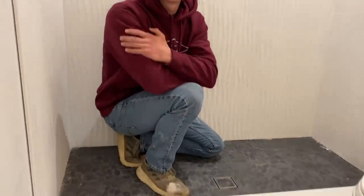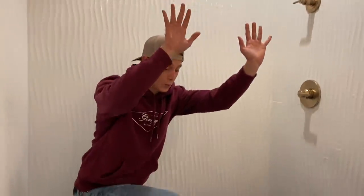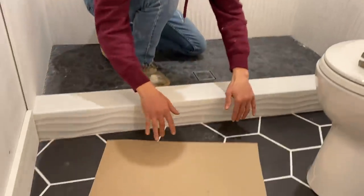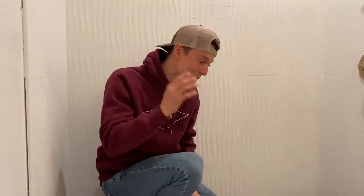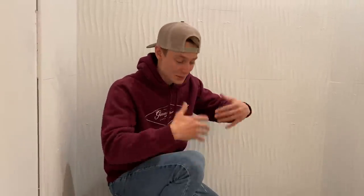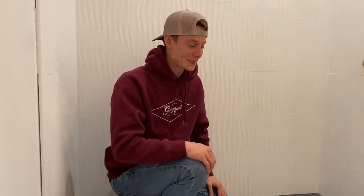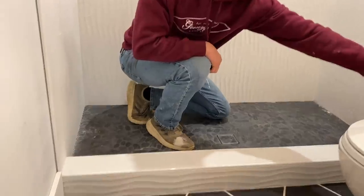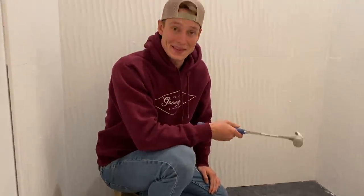I mean, he could have thrown the glass on here, but he didn't want to, because the issue with that is once he throws the glass on, water is going to be just dripping down it and causing a waterfall, and the water could possibly flood the bathroom floor over here, dude. So he said he could have went ahead and done it, but like say the issue occurs and we want to redo it, it's going to be an absolute nightmare to take that glass out and then redo it. Might as well just redo this slope right here right now. Yeah, because it'll be a lot more work later down the road removing all the glass and then doing this, but right now our thing is just to bust the top layer open.